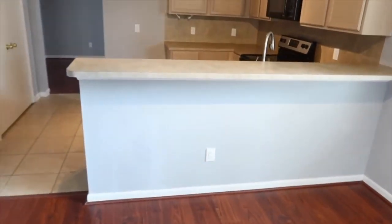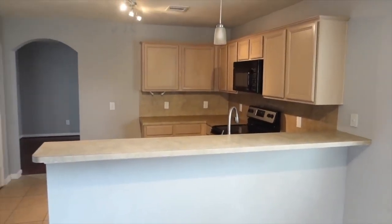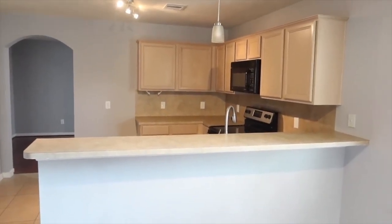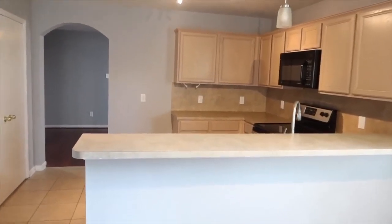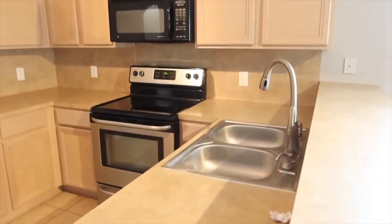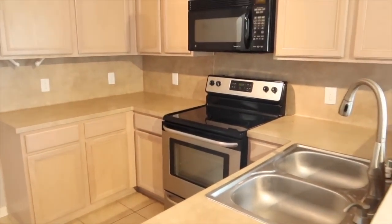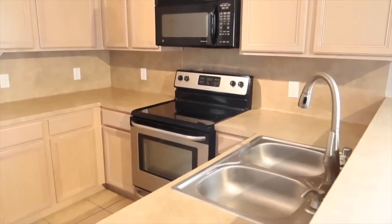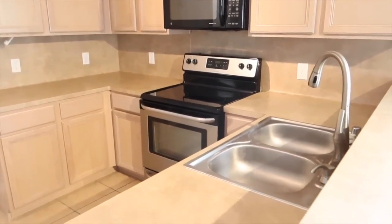So let me turn around so you guys can see the better view of the kitchen and why I like this kitchen so much. Imagine sitting here watching a very good movie on television and you got your furniture all laid out, and you sitting here making your food. Baby, come up here. Here's your steak. You know, here's your eggs. You know what I'm saying, man? I'm just feeling it. And right here will be a good angle for a tripod for cooking videos. That would be nice because you can see everything clear as day while you're moving around and talking. I like to move around and talk in my videos.